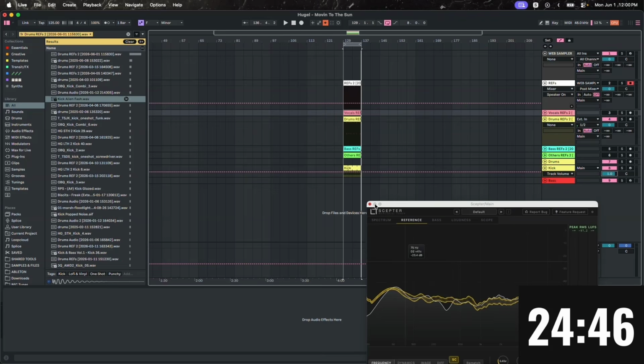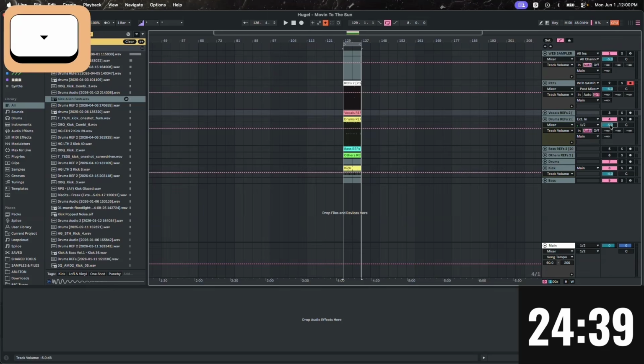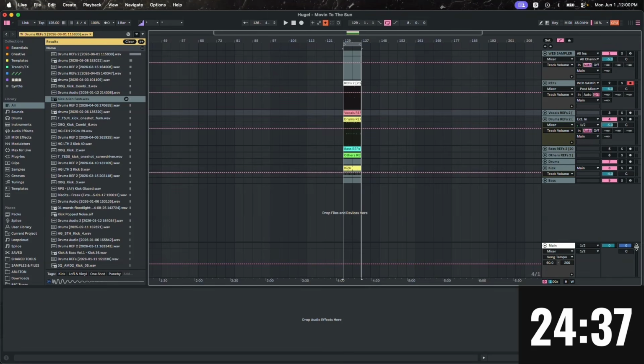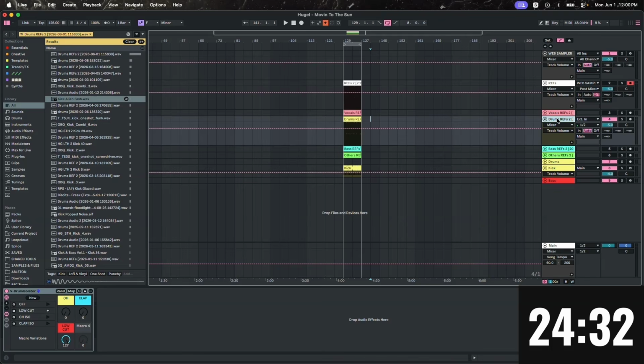So we'll close this, and I'm gonna grab everything, Command A, and then find one of these channels and bring it down a couple decibels because we were hitting the red over here. So now we have the kick done. Let's keep pulling apart these drums before we move on to any of the other elements.